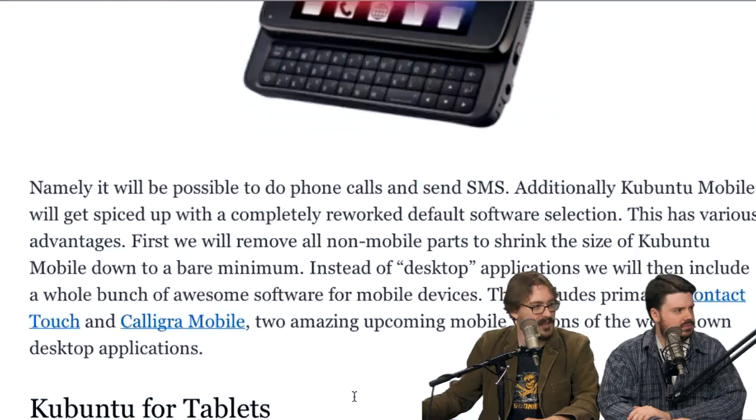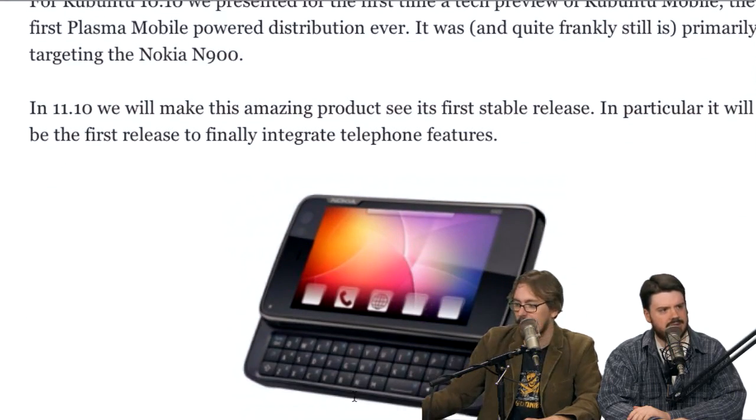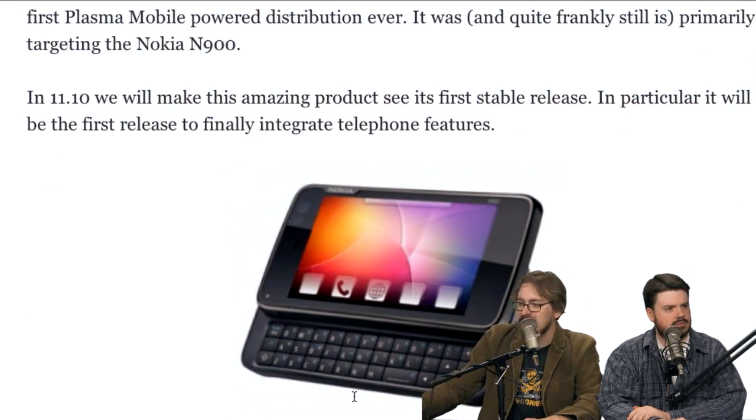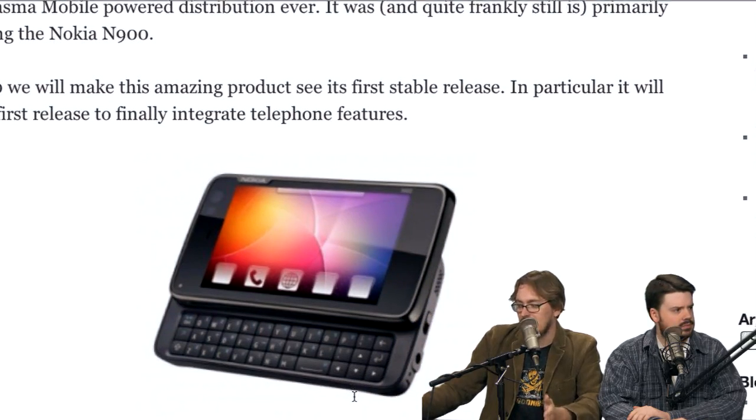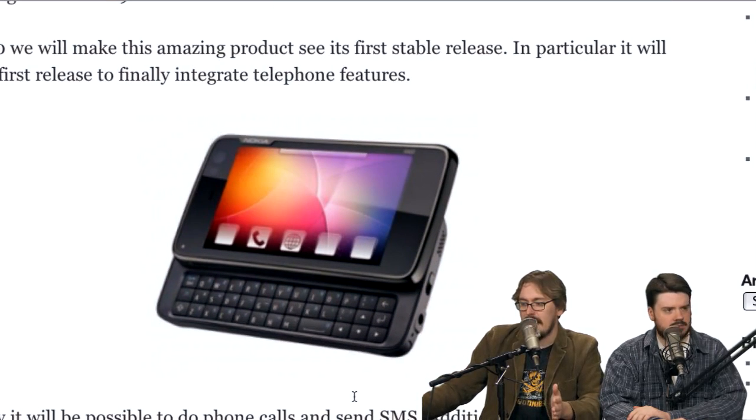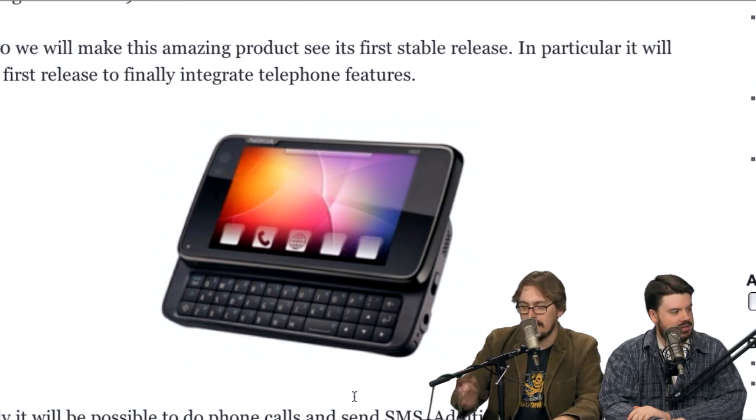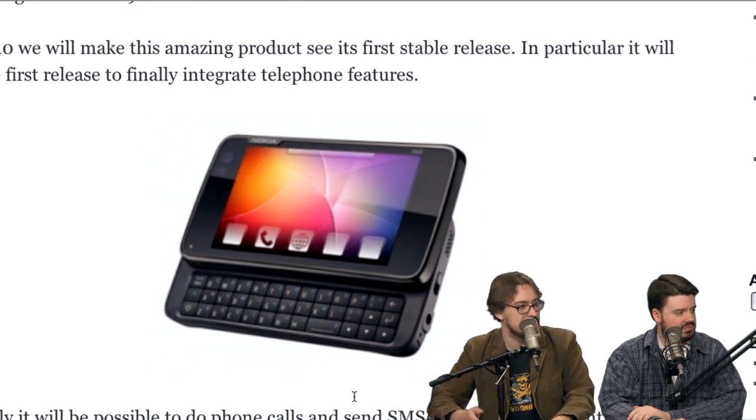Now, scroll back up and look at that N900 shot there, Chris. For those watching the video, this is awesome. The 11.10 release, one of the big goals is to have full telephony, basically meaning it can make phone calls, and send and receive SMS messages. That's awesome. And, of course, data. Now, this will be a full Plasma-based OS, so the real goal of this is to be running a lot of Plasma widgets. Of course, you would be able to run desktop applications recompiled for ARM and all those sorts of things. But the goal here really is a Plasma-based desktop with Plasma widgets.